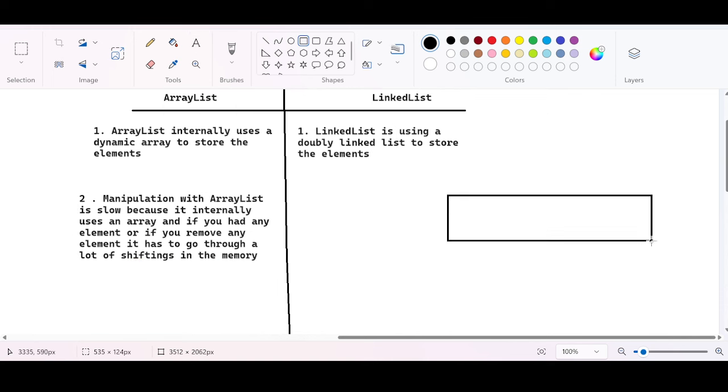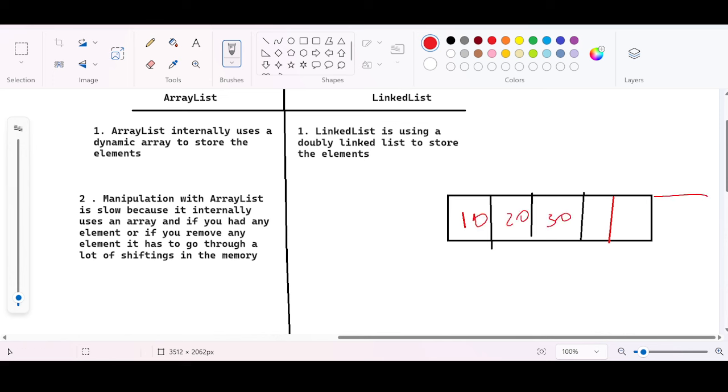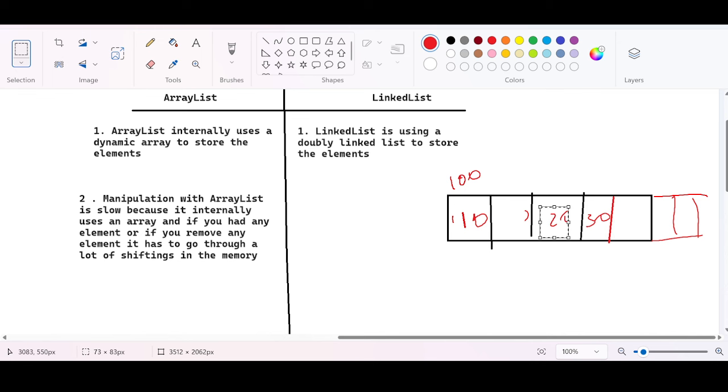So when you are adding an element, and I have said this already, right? If this is a dynamic array and you have already added some elements in it, for example the first is 10, second is 20, and third is 30, and there is still space in the array. If you want to add 100 at the zeroth index, it requires a lot of shifting, right? That is a big disadvantage. This needs to be moved to the next location, this needs to be moved here, and this 100 could be added here. So if you add one value, it requires a lot of shifting. Every element at a particular index is getting affected. It needs to relocate its position, its address. So it is going to be slow.